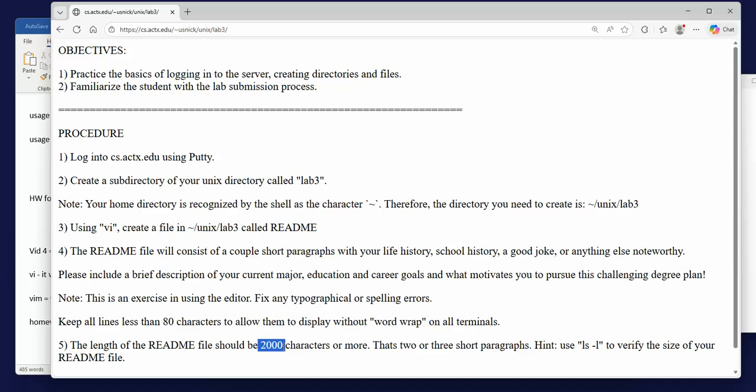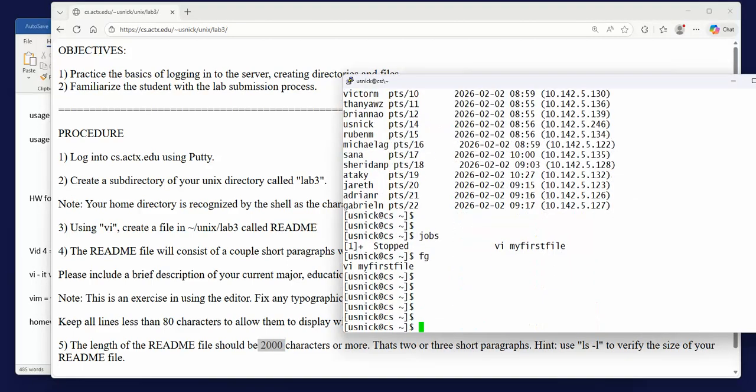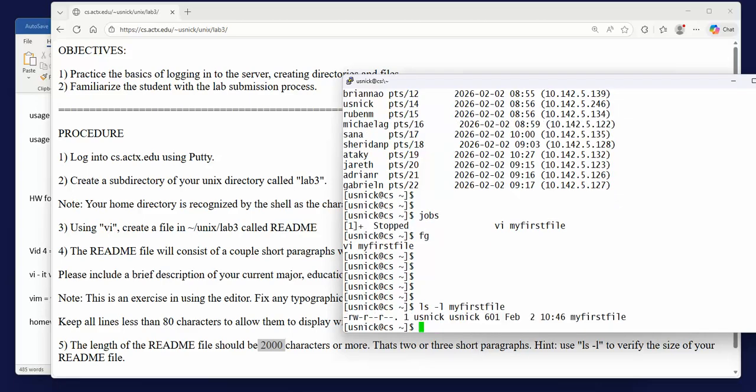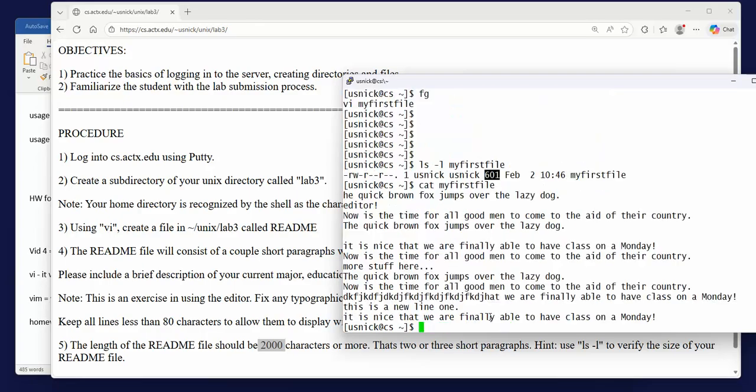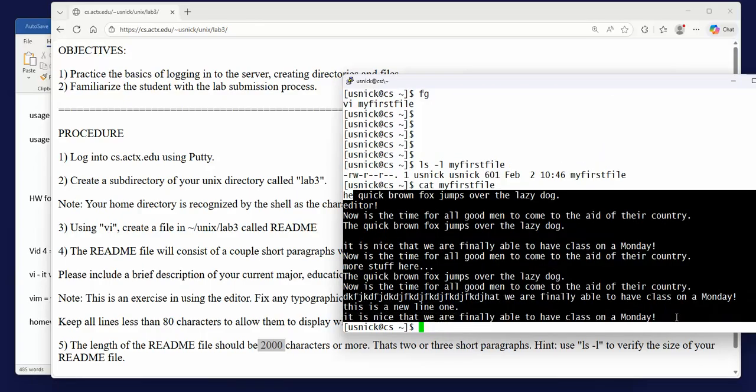In other words, 2,000 bytes. And of course, how do you know how many bytes the darn thing is? Well, once you get out of VI, ls -l on, you know, my first file. Oh, this one here, I chopped it way down. It's only 600 bytes right now. So here's 600 bytes, so it's roughly 3 times what this is. Okay, so it's a screen and a half or something like that.